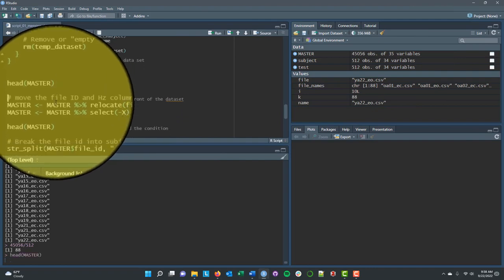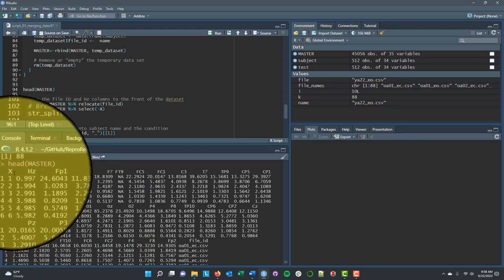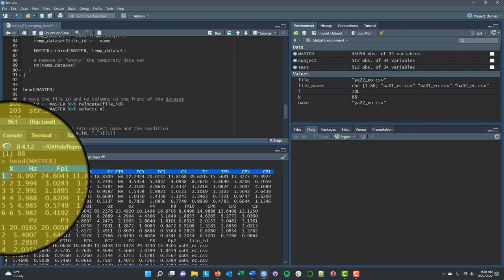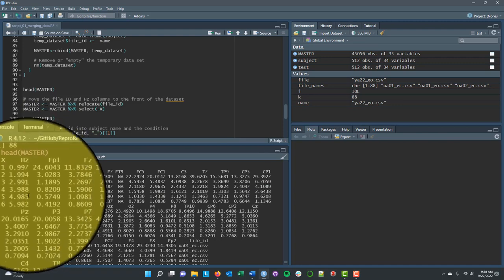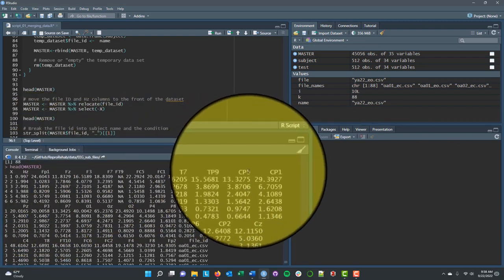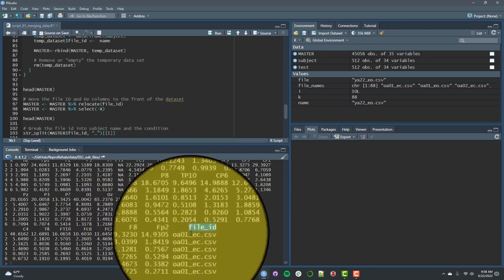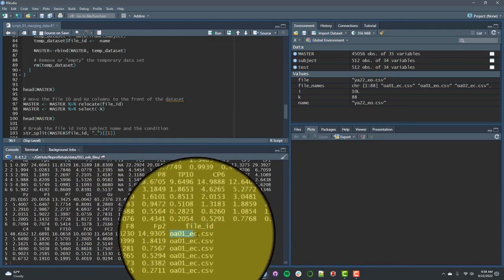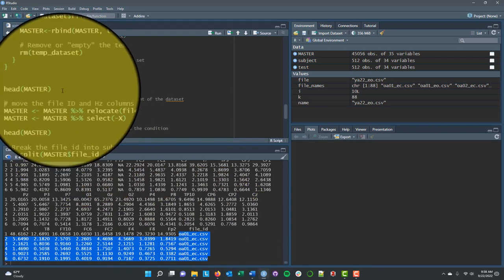But just to double check, let's print the head of the master data file to the screen. So you can see that it starts again with that row counter column of X, but then we have the frequency, and in each subsequent column, we have the power in each electrode at that frequency until we finish with this file ID column, which tells us what file that row of data came from.